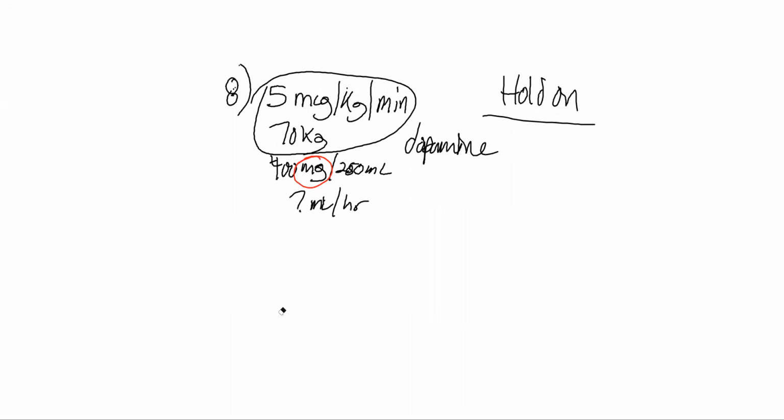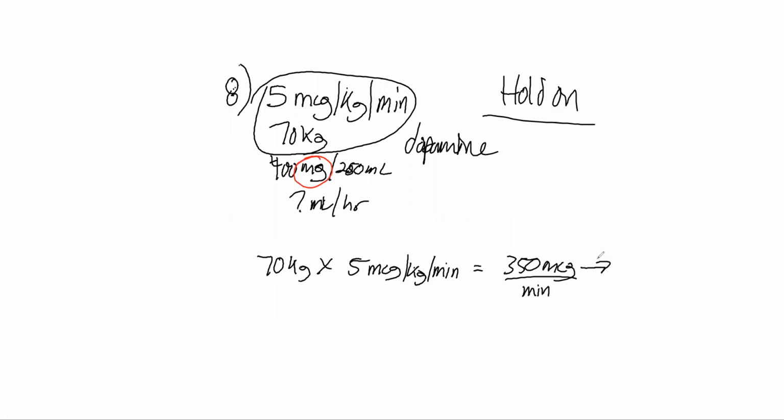You're welcome. All right, so the first thing is, I'm still on my eraser. You have to account for the patient's weight first and foremost before you do any ordered over have. So let's just say you wrote it out like this. It doesn't really matter as long as you got to this point. Once you get to the 350 micrograms per minute, I'm just going to write it like this. What you need to do is you still need to convert micrograms to milligrams. You still need to get to that point before you can do your desired over have.